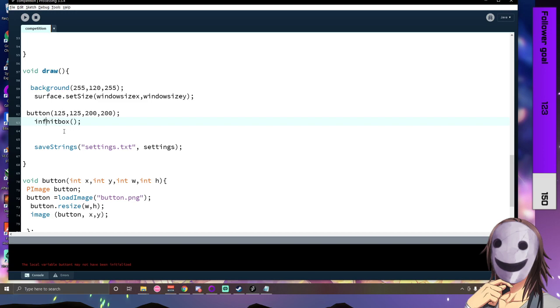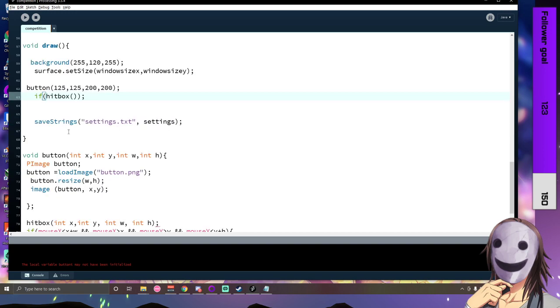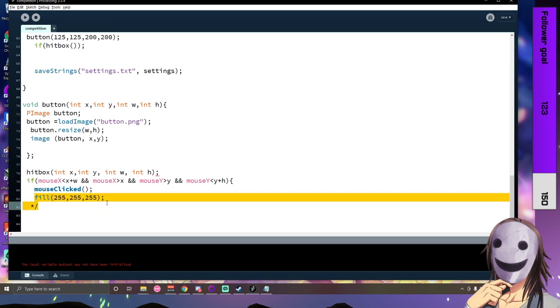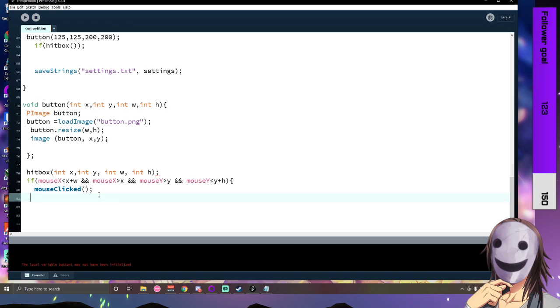If, and on mouse clicked. If mouse clicked, then return true.